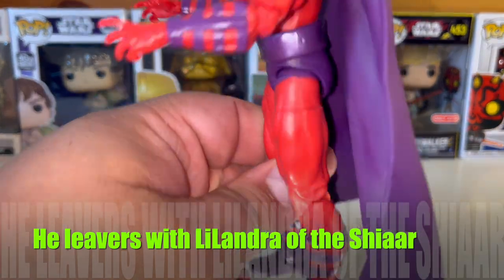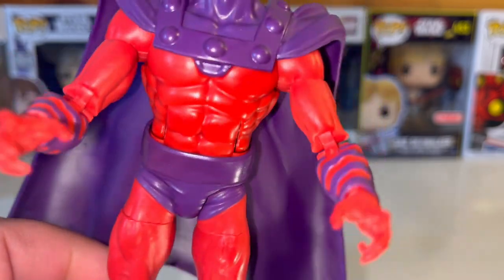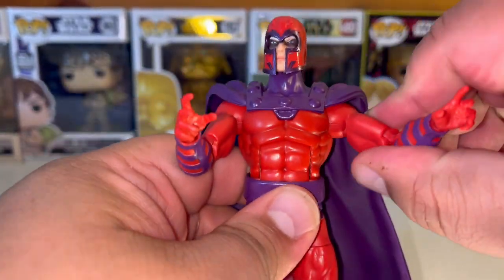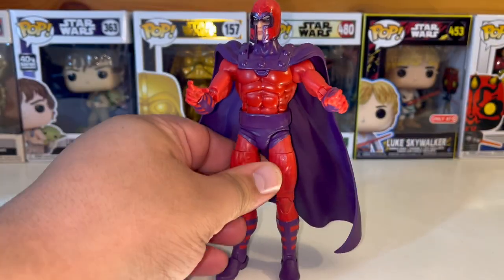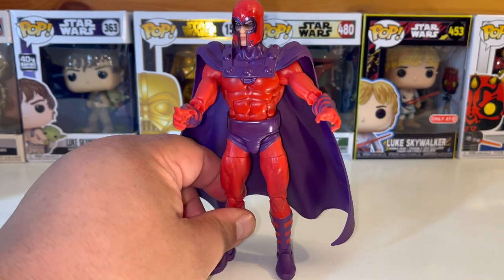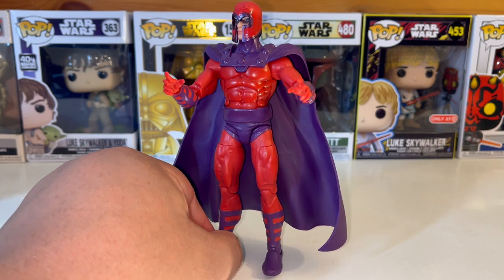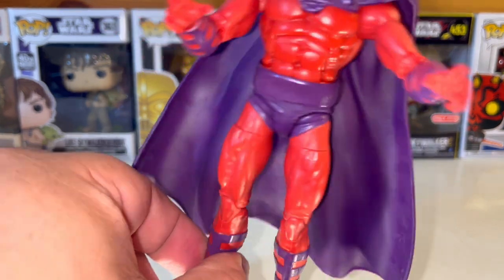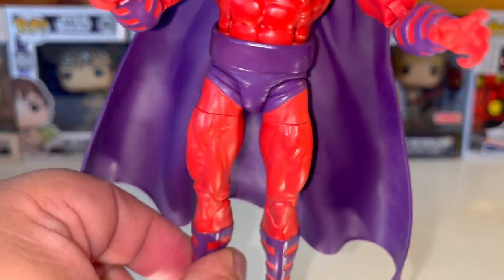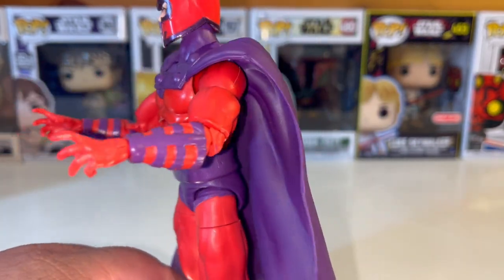But yeah, so he has pinless joints here on the elbows. His articulation is pretty cool with the shoulders, although his cape does give him quite a bit of weight, so sometimes it's hard to stand him up. I may have to get a stand for him, one that can actually keep him on the ground. He does have the hands. It doesn't come with any extra accessories, like any extra hands or anything like that, but that's not, you know, a big issue.